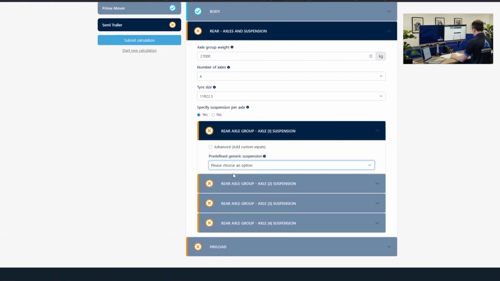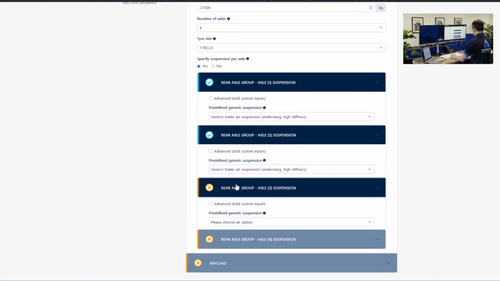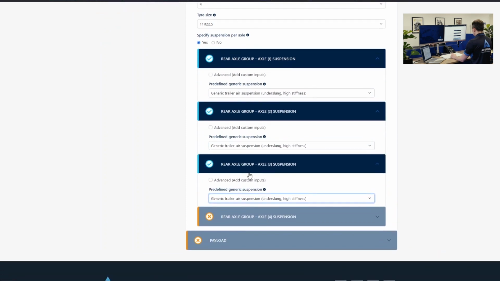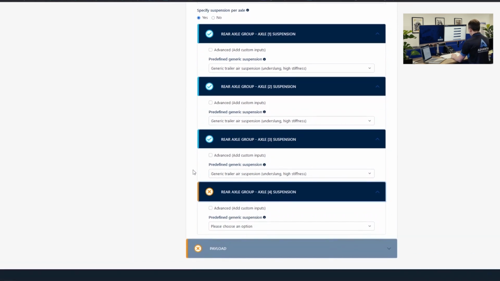First off, we'll select generic trailer underslung high stiffness, just like we did before. And we'll do that for the first 3 axles. For our 4th axle, we're going to set this up as a steerable suspension.